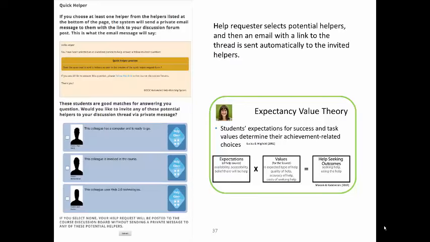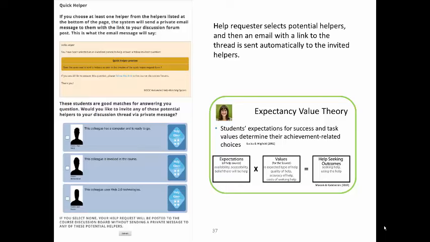offer other opportunities. So what would happen is the students would type in their message, it would get posted to the discussion forum, but then it would also get passed to a back-end server that would match the help request with some helpers from the community that had been identified as active and having participated in discussions on a similar topic before. And then it would offer to invite those students to participate on the thread. And so part of doing that would be to generate an email message automatically, like you see on the upper left here on the screen, that includes a link that students can click to go from their email into the discussion forum right away, exactly to that thread where the help request is. And so it mentions to them that this would be an opportunity for them to offer some help.